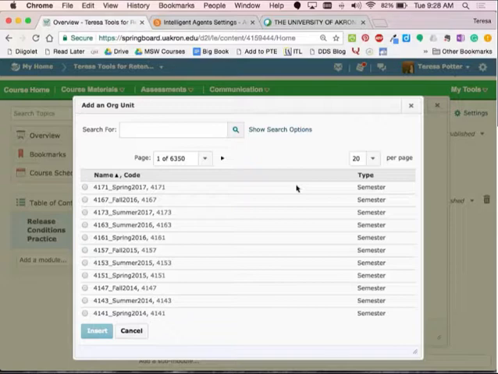And this will give you a list of all of your classes. My list looks very different than yours, and we actually don't have to choose any of these. For our example, you could pick whichever one you want to pick. But let me tell you a little bit about how this one works specifically.